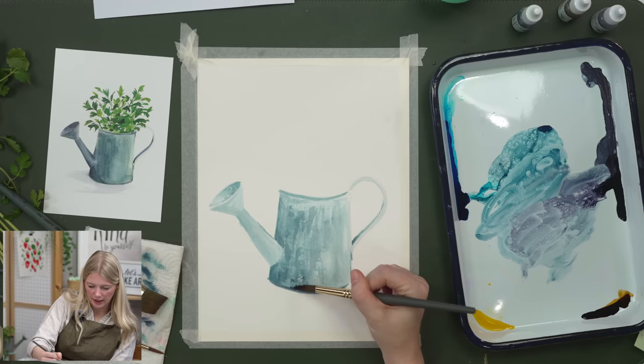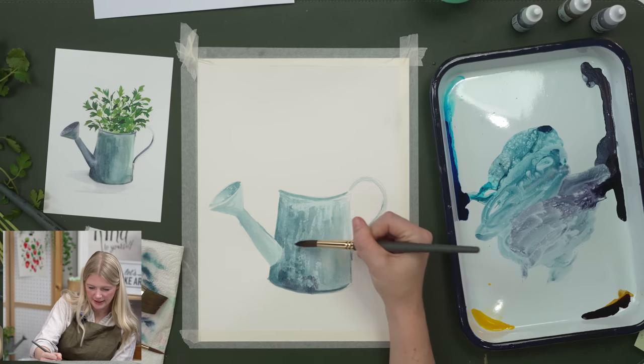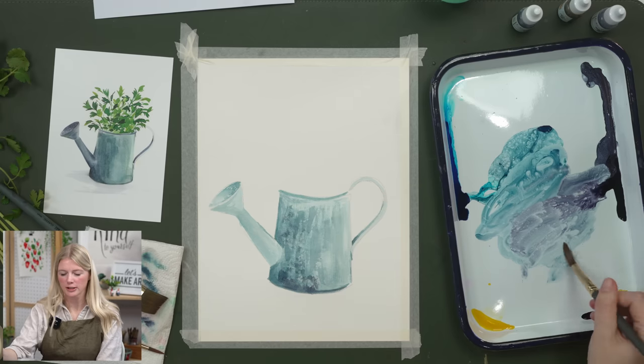And then dry brush that up. Yeah, isn't that texture just so good? Oh, I love it.